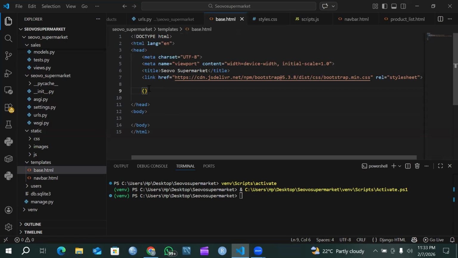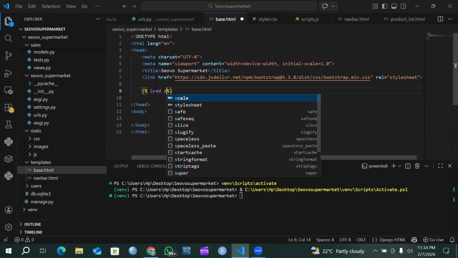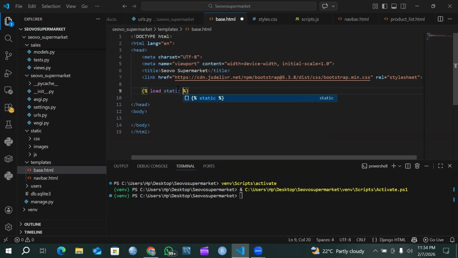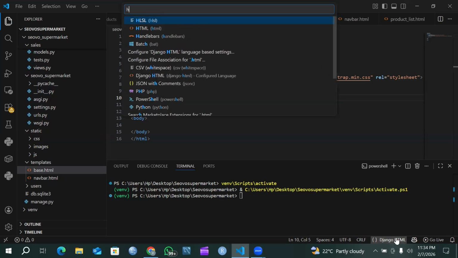So you use this here. Then you can tell this section to be able to load static. Yeah, and then if you tell it to load static, you now add the link to the static. Yeah, so like I can create a link here. Then I can say, okay, for ease and time, let me change to HTML.